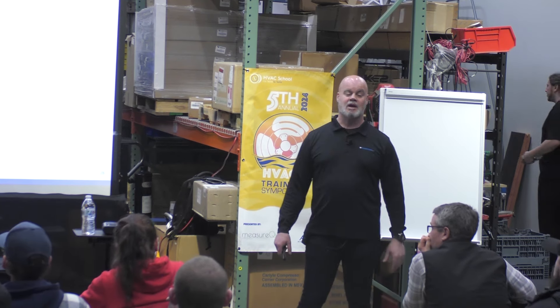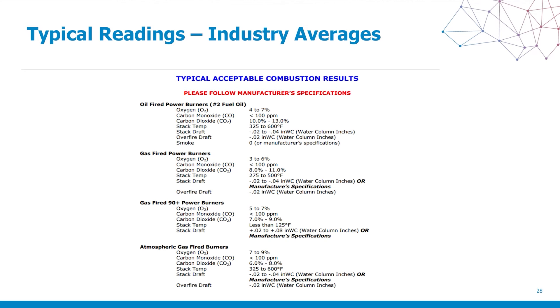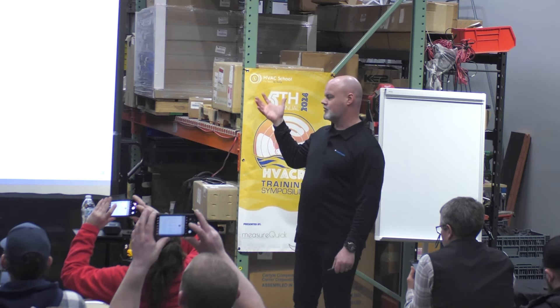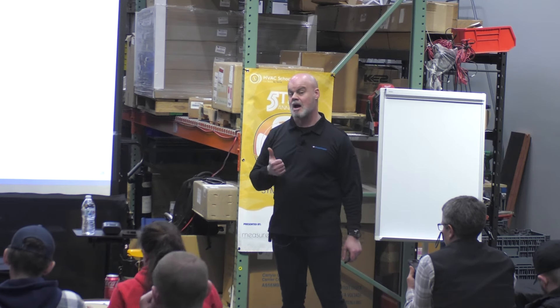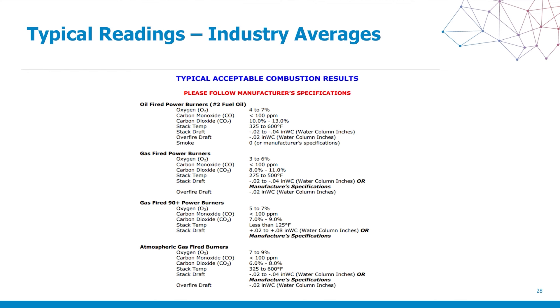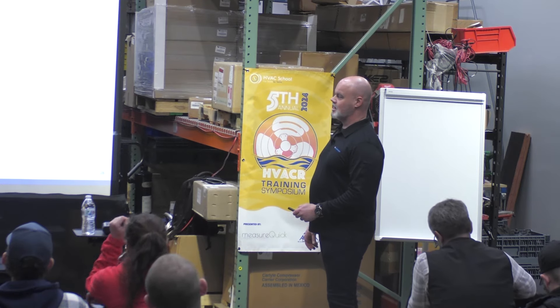Up to this point, if you've just used regular CO on your analyzer, you've done nothing wrong — I'm letting you know that if you want to be more precise, that's what you should do. Jim Bergman and the folks at MeasureQuick have produced an excellent combustion guide — about nine pages — that we can email to folks here. We're on MeasureQuick as the analyzer of choice now, which I'll go over at the end. It gives you excess air and everything — much better than the quick sample I'm showing here.